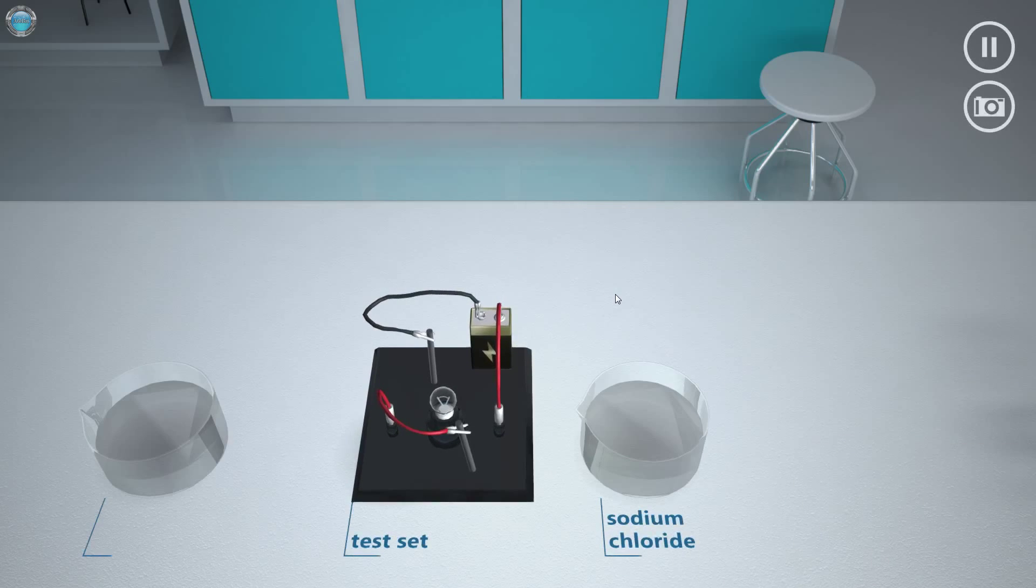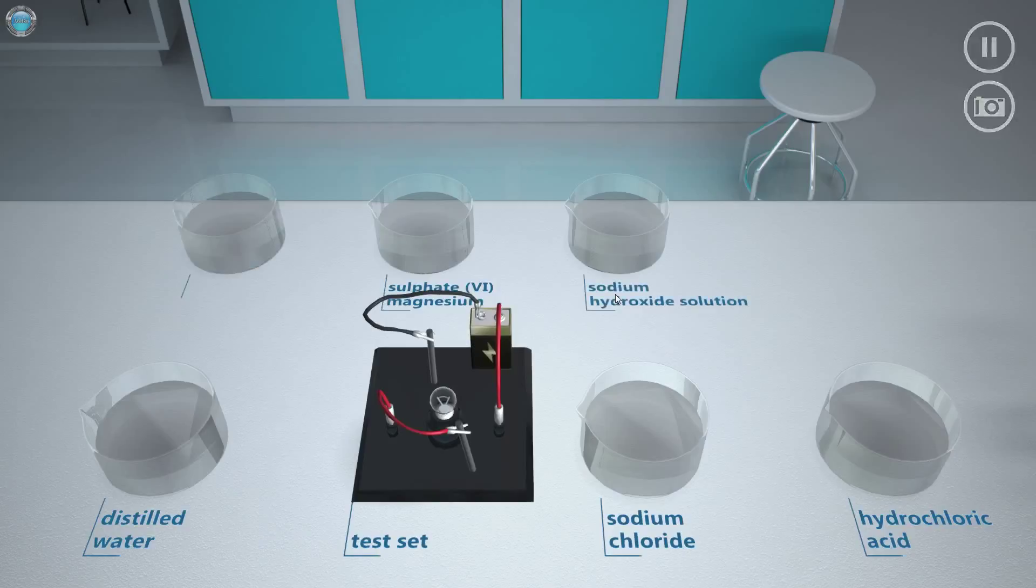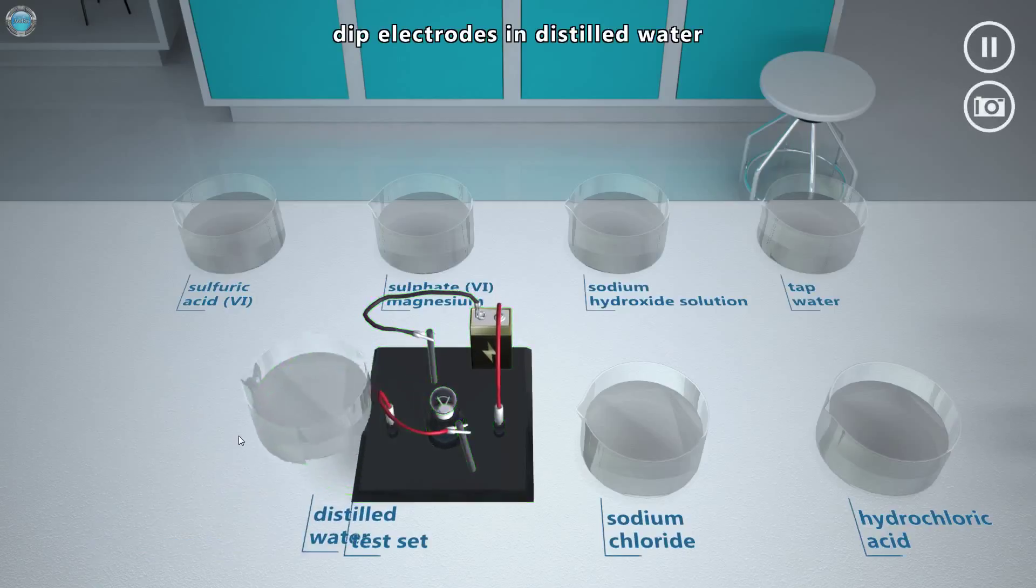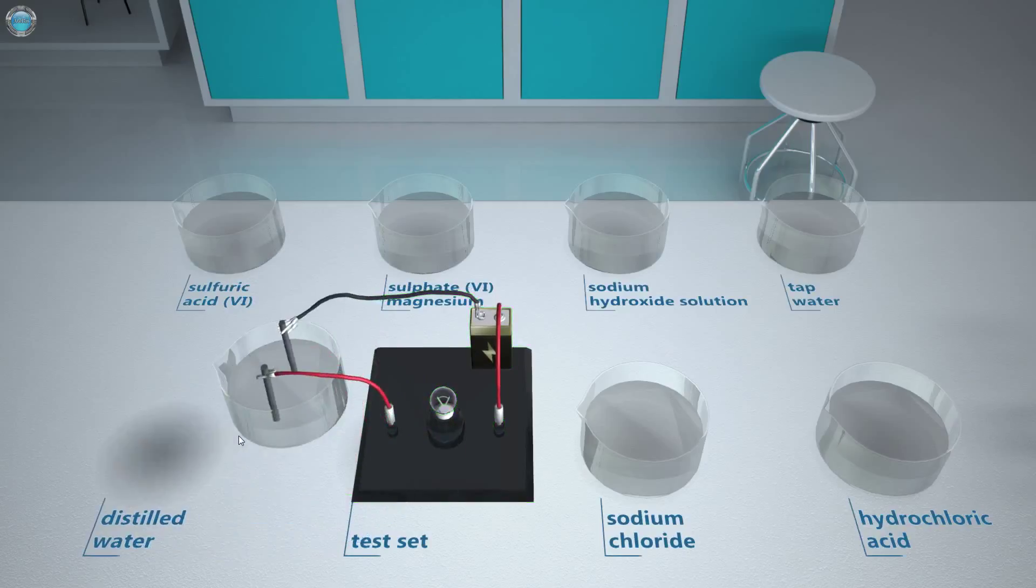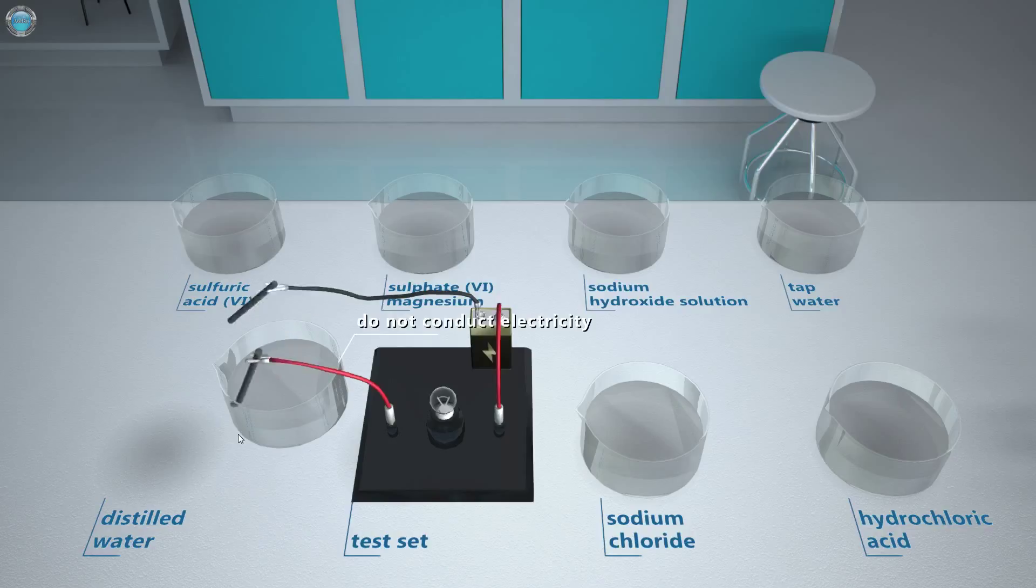Let's see what happens when we dip electrodes in distilled water. What's gonna happen? Distilled water, water which thanks to distillation does not contain mineral salts or most other substances which contaminate it, as you can see, does not conduct electricity. It is used everywhere a very high purity of water is required. Car batteries or irons. Or in your iron.